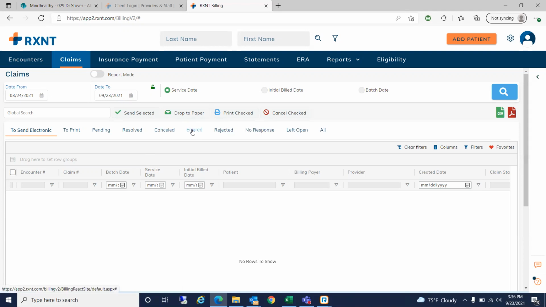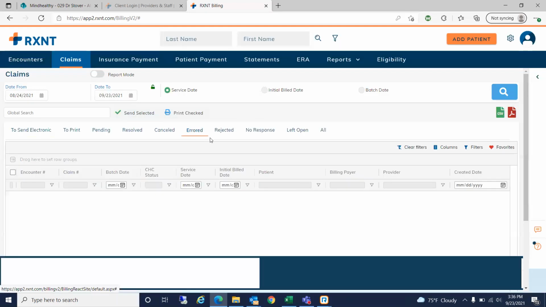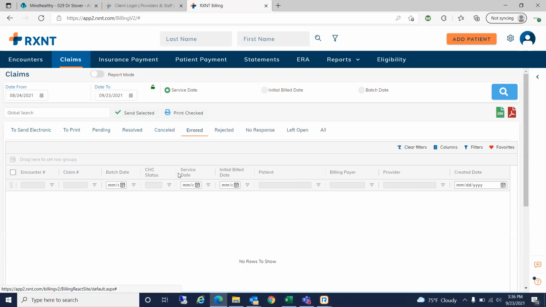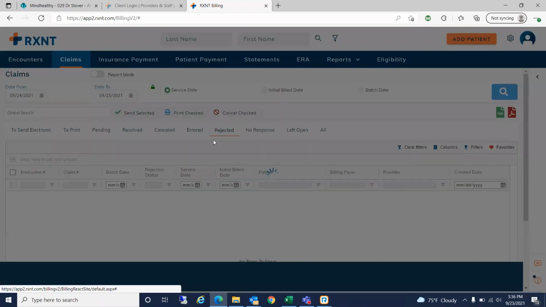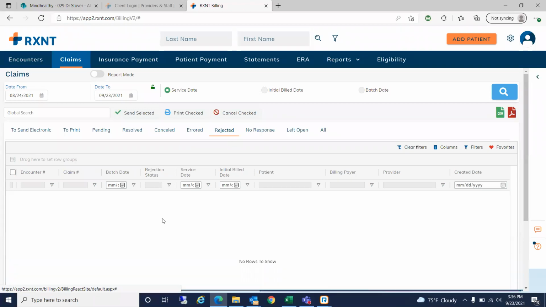So canceled, we have those errored claims here. Errored is going to give you that Change Healthcare status down below. It's a little blue bubble with an i in it. Click on it and it will tell you what that error is. Kind of likewise with the rejected claims as well. It's like a red hazard sign, you'll click on that and it'll give you details of the rejection. We're going to have a whole training on this to go over that, and we're also going to show you that managed claims process too.